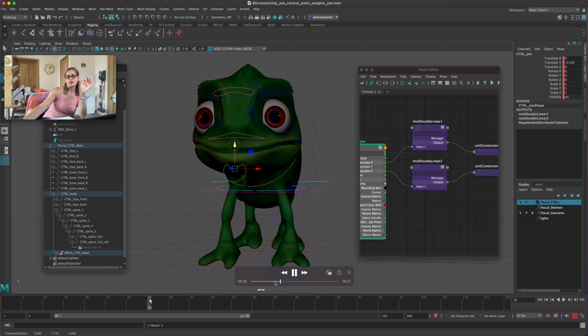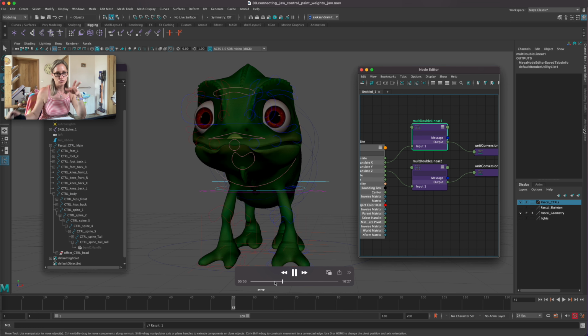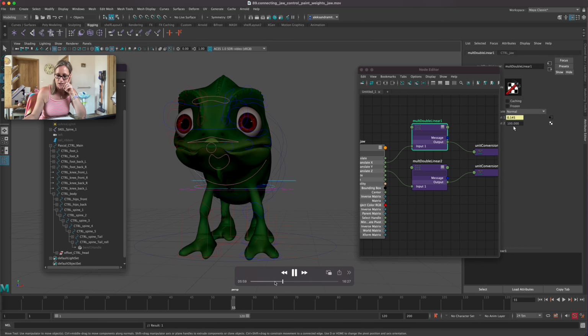I know why it's doing it. Actually, the translates are right. The geometry is not skinned properly to the bone, to the joints. That's why. Okay, that will need to be changed, the direction, but that's fine. And I'm animating it, so I don't need to go in and out when I'm skinning it.